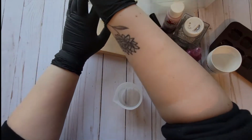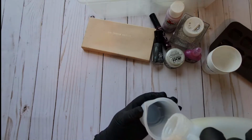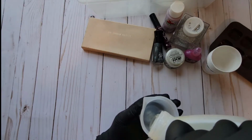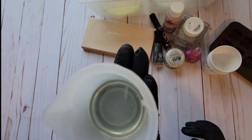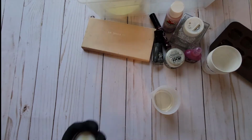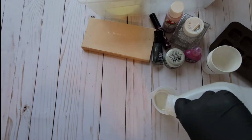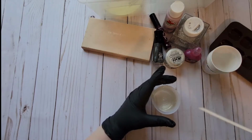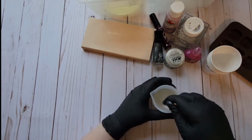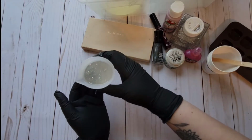Okay, so first, safety first, and we got to put on our gloves because we are working with some harsh chemicals here. So first things first, we're going to mix up our part A and part B. There's part A, and that is 40 milliliters. Now I'm going to be pouring part B. Okay, and then we are ready to stir up our epoxy. Okay guys, so we have our resin all mixed up.